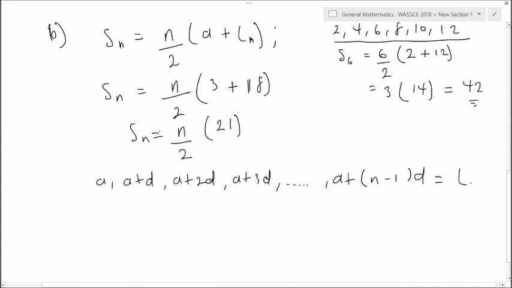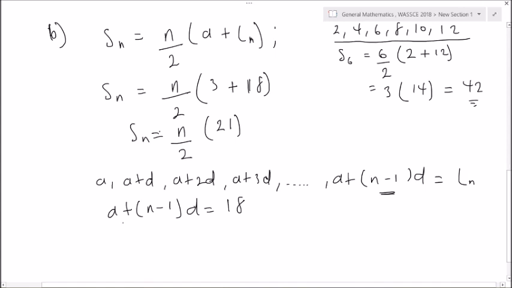We normally use this as L of n. And this is correct, because using this one, you can find the fourth term. If you put A plus 4 minus 1, that will give us 3D. So to find the last term or the nth term of any arithmetic progression, we can use this formula, A plus bracket n minus 1 D. So this will help us to find the n. In the problem, given that the last term is 18, we can write A plus n minus 1 D is equal to the last term, which is given in the problem as 18.